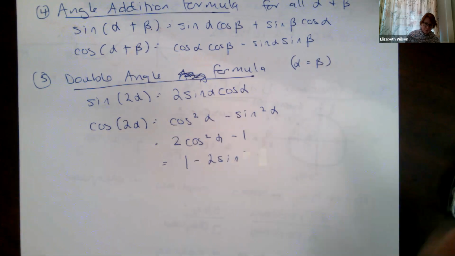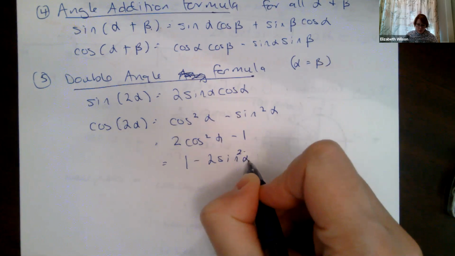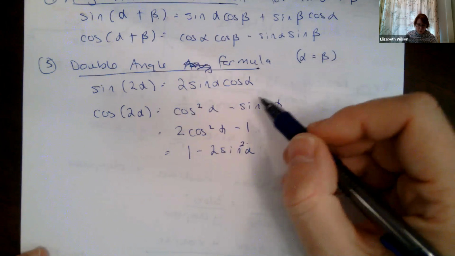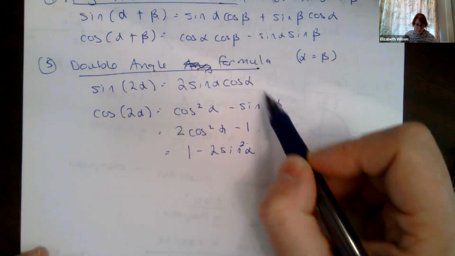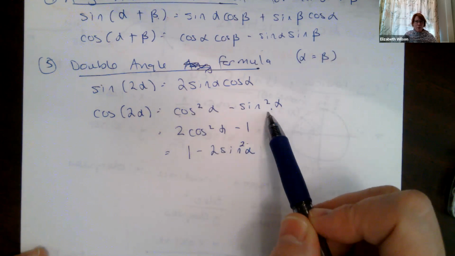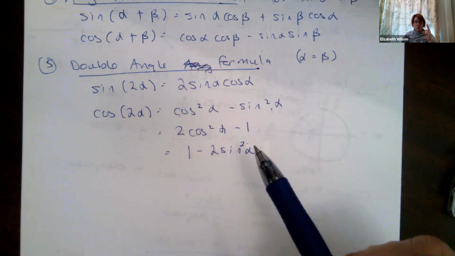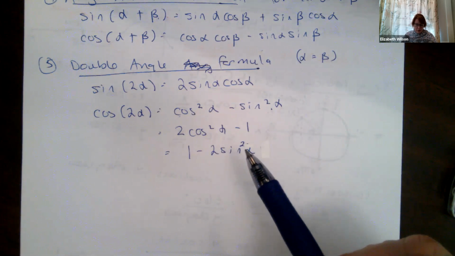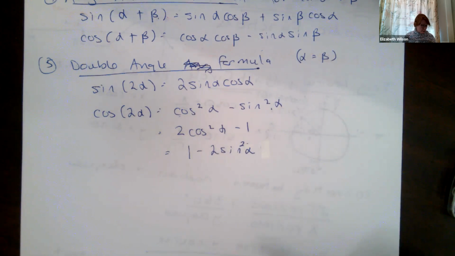Squared of alpha. Okay. So these are all equivalent. All I did, this is where it comes from, our formula here. All I did was substitute in the Pythagorean identity and simplify it. This is if I want my formula to be in terms of one trig function. Okay. Sometimes you want that because you can simplify it with other things.